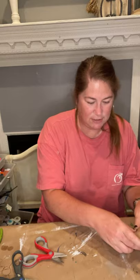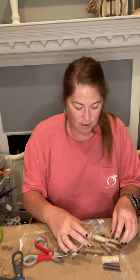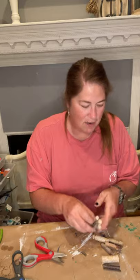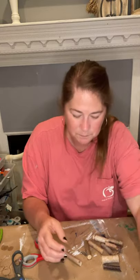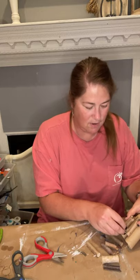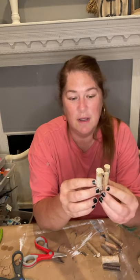All right, so we're going to make two this size, but I was digging through my stuff and I thought, y'all, if you craft a lot, we have all these little pieces, these stems from the fall that you could get from the Dollar Tree. For something this size, I want to make a little cluster of them, but I want to be able to make different sizes. So I love the fact that you can cut some kind of branch out of your yard, stack them in threes or something like that, and all you have to do is put a little hole in the top and you have your firecracker. So I think we're going to do both of those.